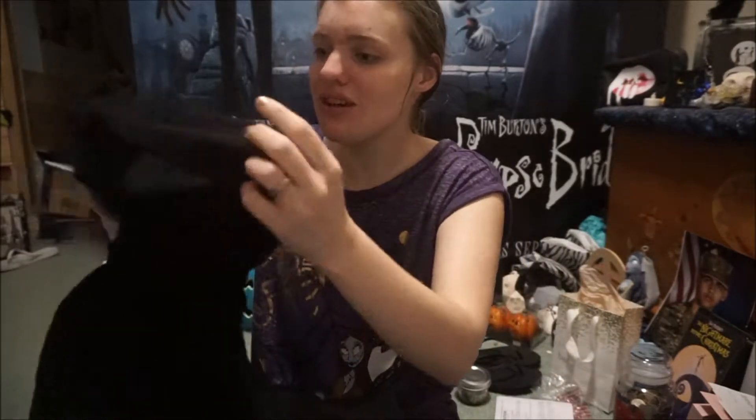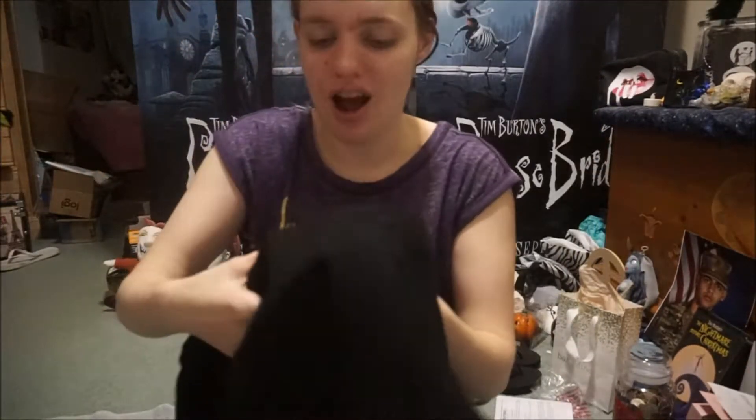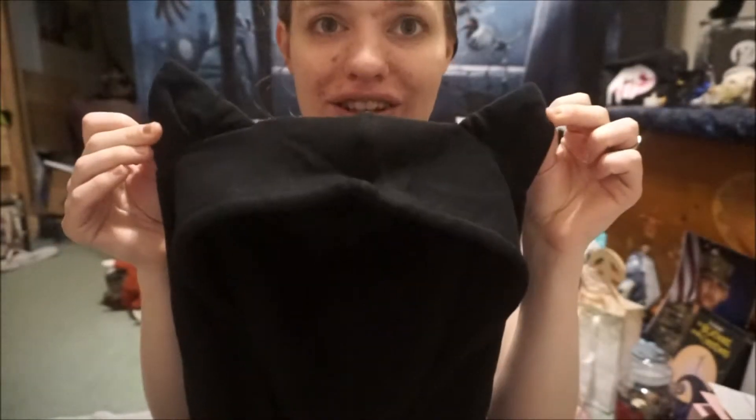It's probably gonna be hard to see but it's a black crop top sweatshirt and it has these pom-pom things on it — my cats will go crazy about those. What I love is that on the hood it has cat ears. It's really really cute. I'm going to try it on for you guys right now. The ears are kind of floppy but maybe they'll straighten out. It kind of looks cute online when they pose and stuff. It's not as comfortable as the usual material but it's a crop top so I'll wear a tank top underneath. If you want something simple for Halloween you can wear this and put a little cat nose and you're good to go.